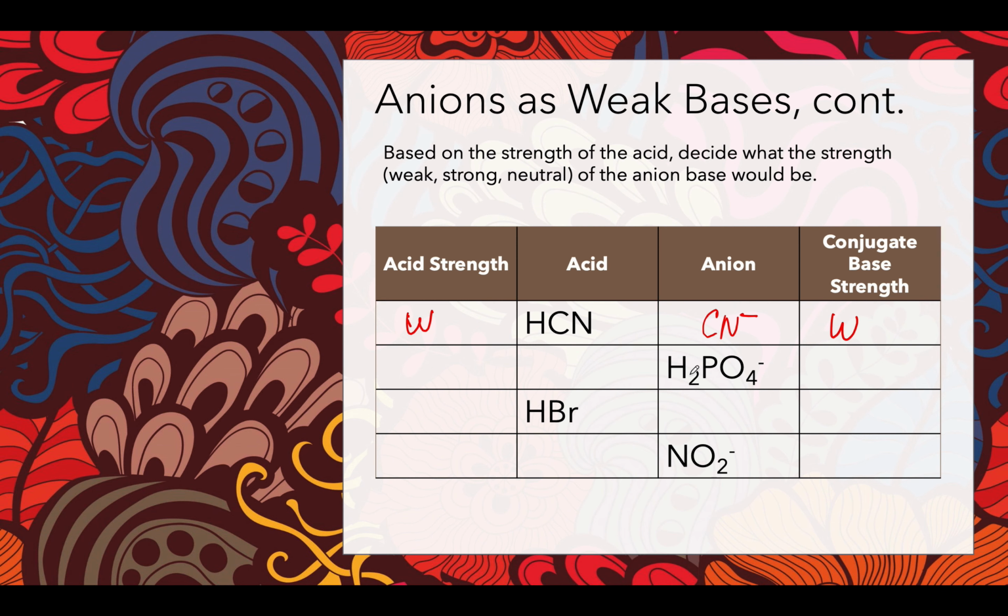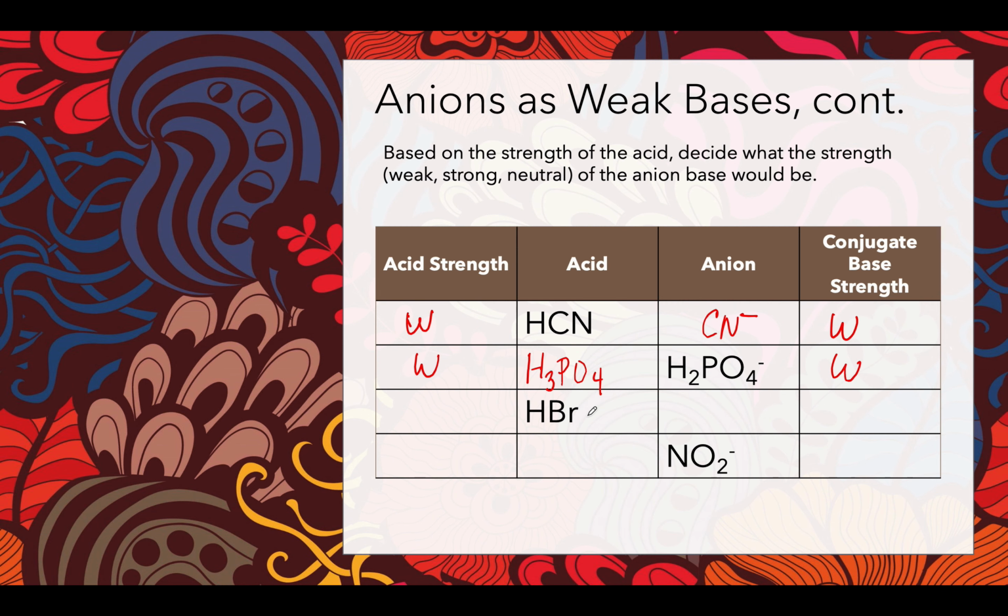All right, so here is our anion. Our acid is going to require us to just add a hydrogen. So we're going to make that H3PO4. Okay, that's phosphoric acid. Once again, the question to ask yourself is, is this one of my 6 strong acids that I am supposed to memorize? The answer, of course, is no. So we're going to say that it is a weak acid, and therefore this conjugate base here is also going to be weak.